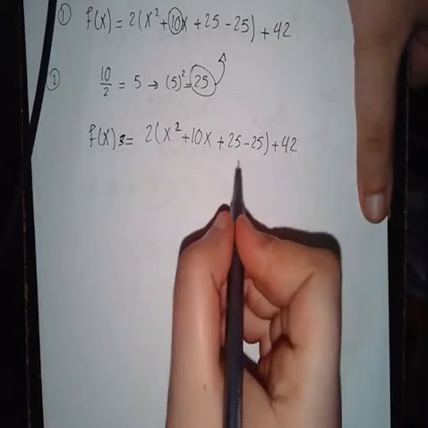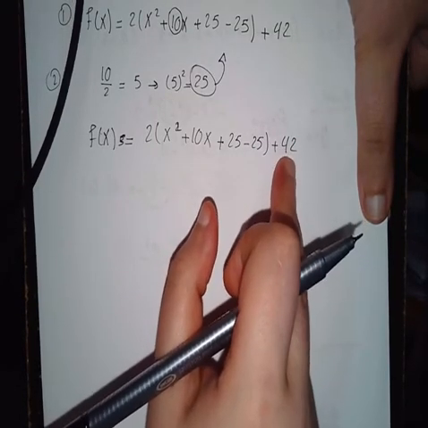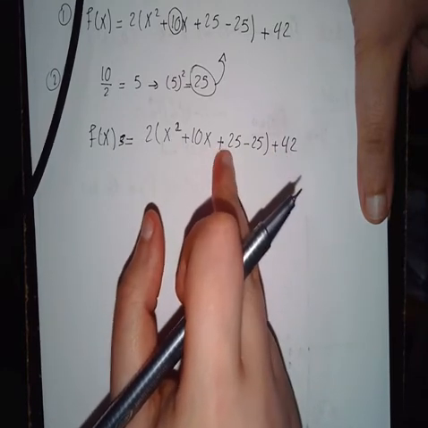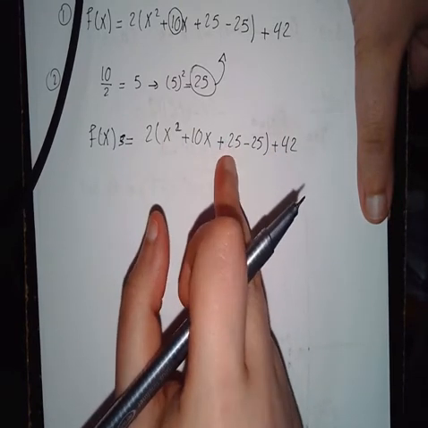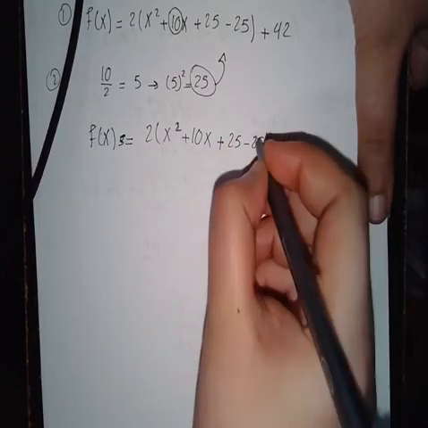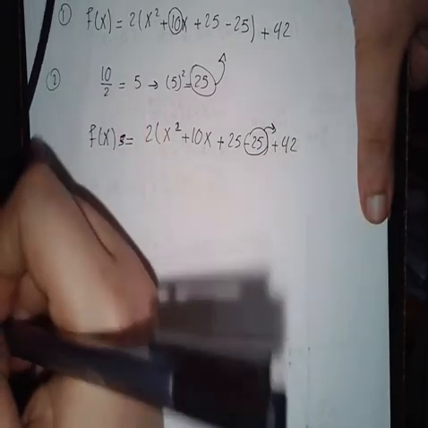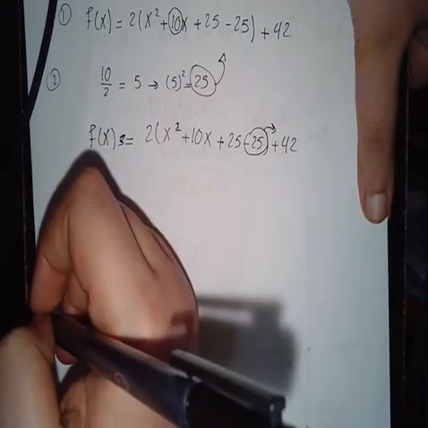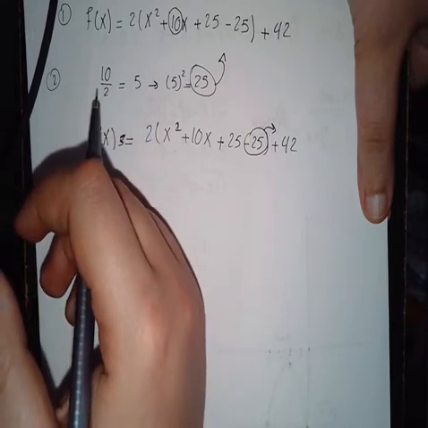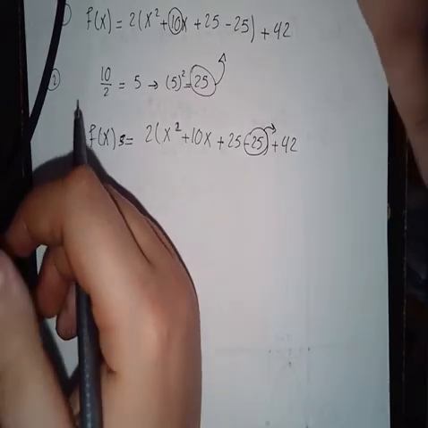One of these two 25s is going to go outside the parentheses and is going to be added to that 42. While the other one is going to remain in here, and I'm going to use it to complete my square. So, I'm grabbing the positive one. Can anyone tell me why? Well, obviously you can't tell me, but hey, I'm in class, so I'll pretend you're here. Can you guys tell me why?